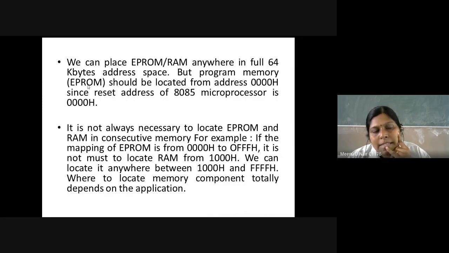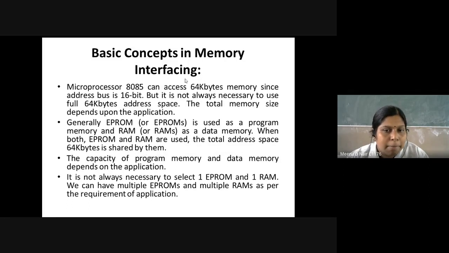But usually EEPROM will start from 0000, and based on the size of the EEPROM, it can end at 00FFH or 02FFH, based on the number of EEPROMs you are using. So it is not necessary to be in this location. Likewise, it is not necessary to start the RAM at 0100. You can start anywhere in between 0000 and FFFFH. This is the basic idea about your memory interface.